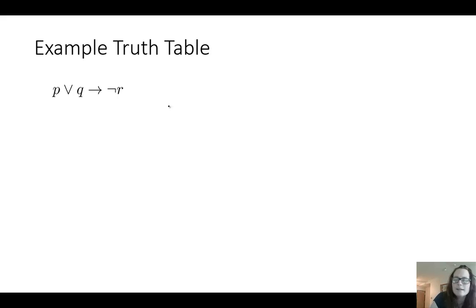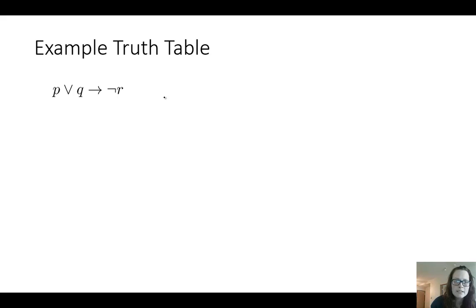We're going to talk about logic still, building up to the idea of truth tables, and then talking about logical equivalence. We're going to complete a truth table for this compound proposition. You should have an idea of what a truth table is and how exactly to go about building that truth table. A couple of videos back you were introduced to that.